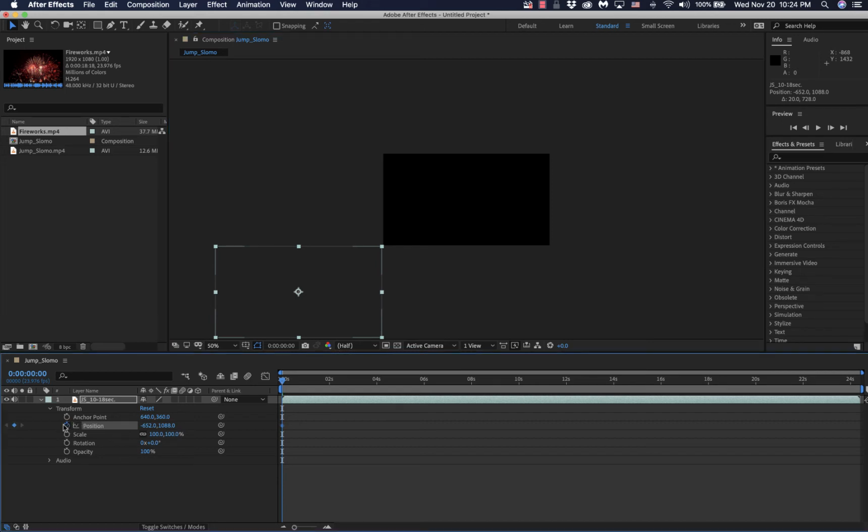You can always add keyframes by, well, the initial keyframe, you gotta use the stopwatch button. But to add subsequent or additional keyframes, you could click on this diamond here.